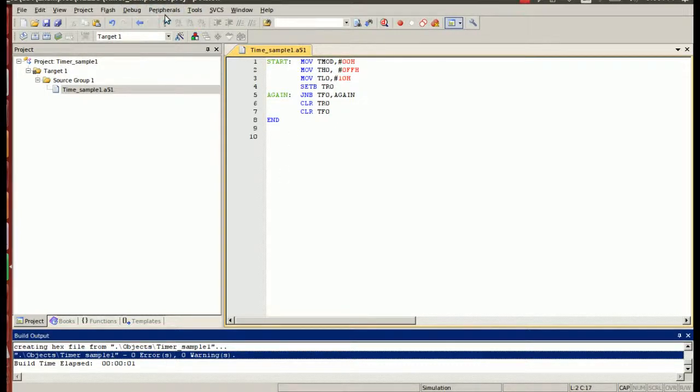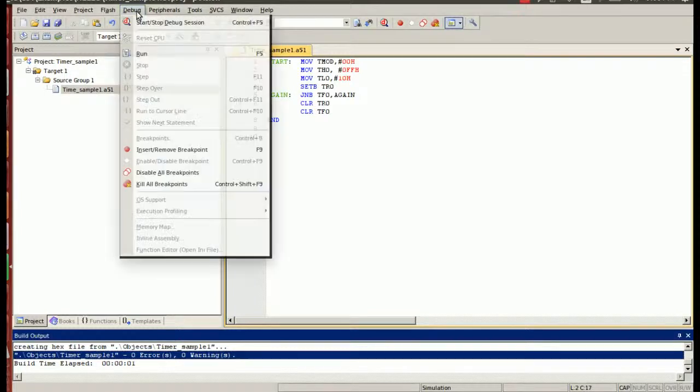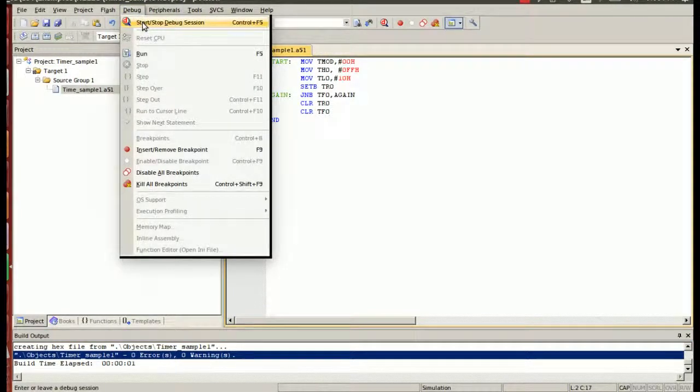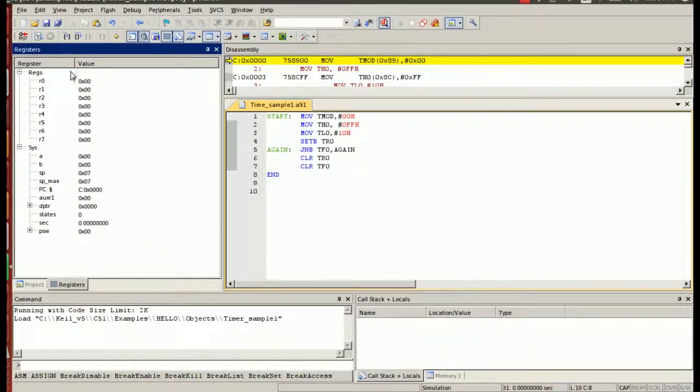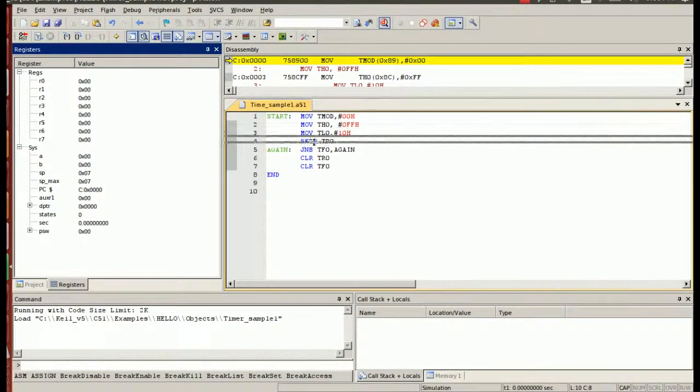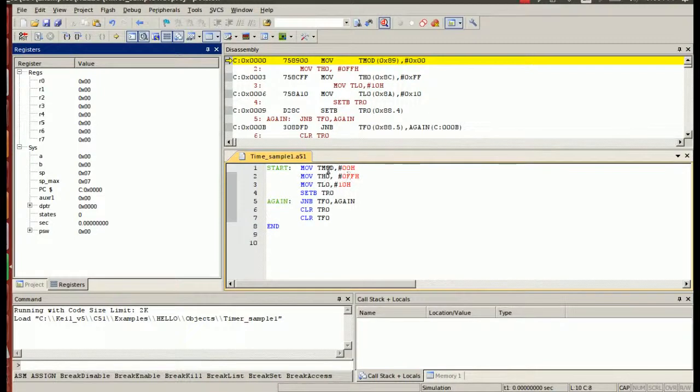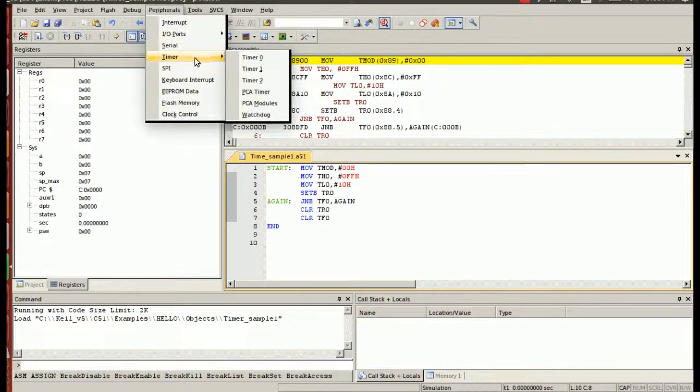Now we want to run this step by step. In order to run this program step by step, we will have to run in debug mode. So the way to do it is, we will say start/stop debug session. When we go to the debug session, it gives you the list of all the registers and the current value that each register holds on the left hand side, and on the right hand side there are two windows. One displays the program file, another displays the placement of the program in the memory locations. So we have to monitor the timer 0 registers.